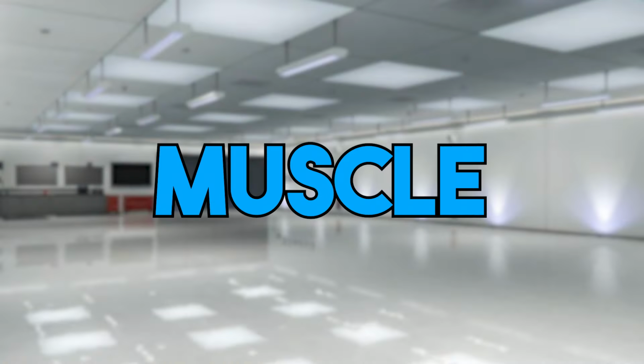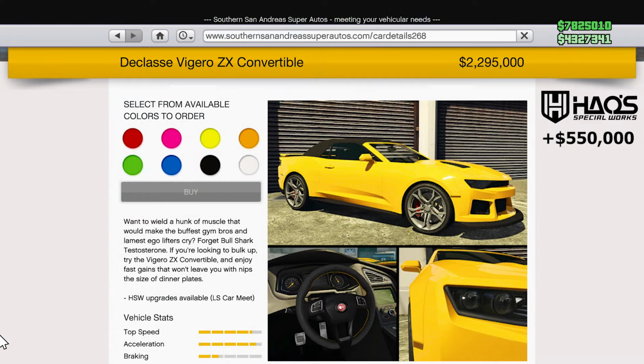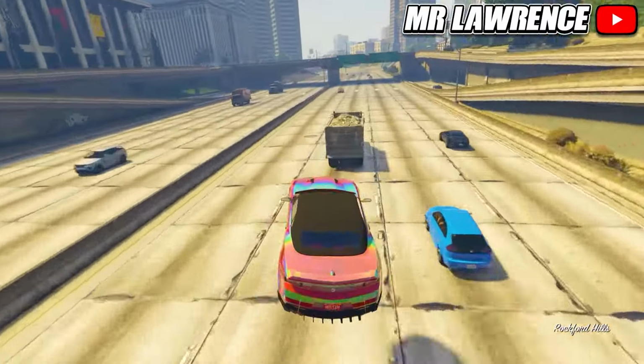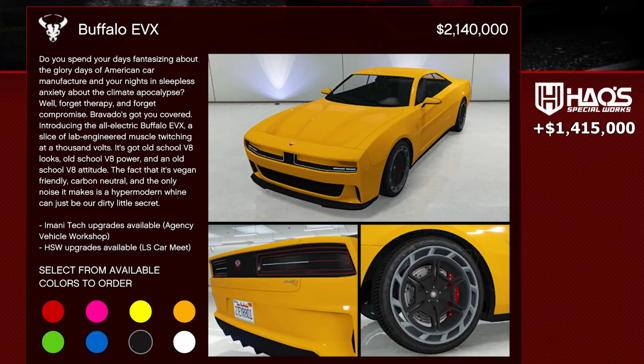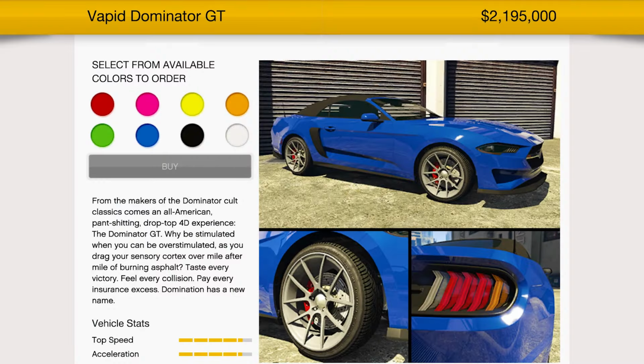In the muscle class, the best cars are the Vigero CX/ZX Convertible, both with HSW upgrades. These are better for top speed on long tracks. Use the Buffalo CVX with HSW upgrades for short tracks. The handling of this car is a lot better, as well as the acceleration. If HSW is disabled or if you're on old gen, use the Dominator GT. It outperforms every car in the muscle class when HSW is off or if you're on old gen. It's actually so good that it's close to the HSW cars in this class.